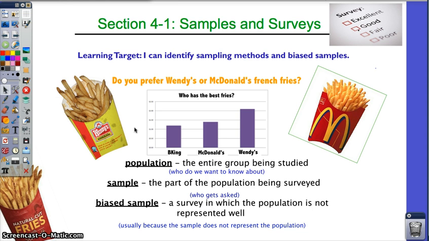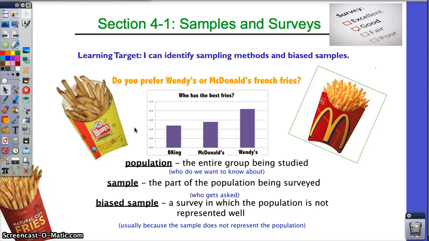So think about that. Know that how the information is collected is really important to know if there's any bias going on. If you saw this bar graph standing alone, you do not have enough information to know, okay, where did they collect this? Was it on equal playing fields? Did they ask all of the same type of people or the same age of people, or did they get a good mix of everybody? A good sampling method is going to be something that's random and that gets people from all different types of groups. So here's your definitions to go into chapter 4.